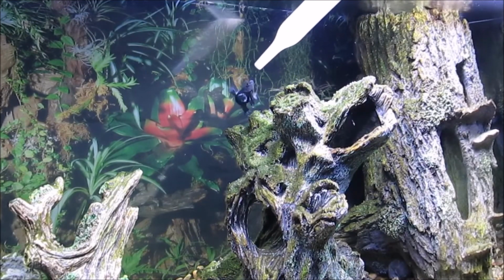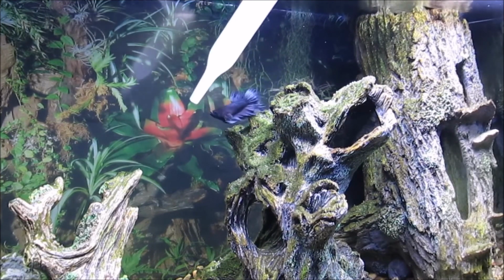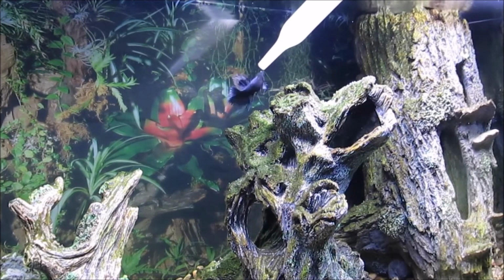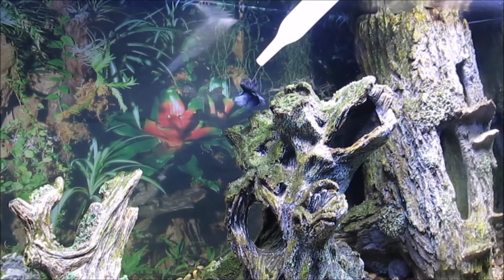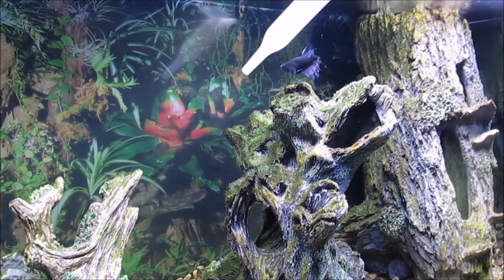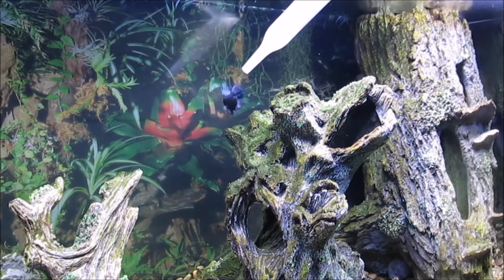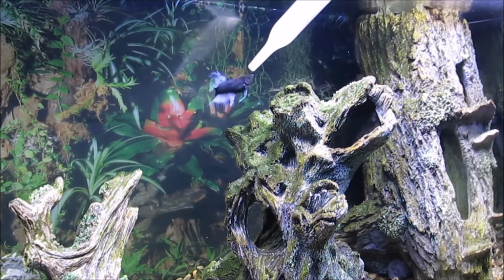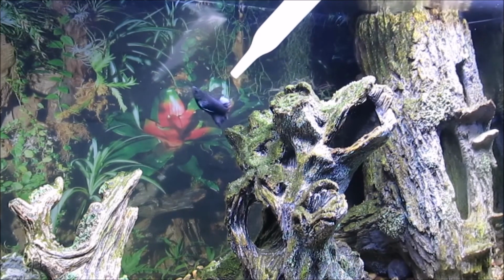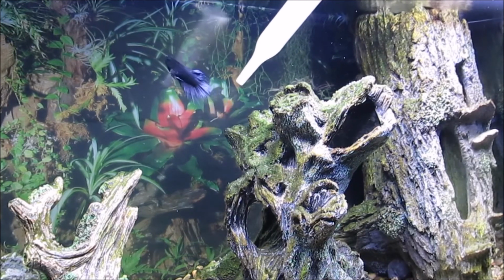Blackworms make a great treat for tropical fish like this betta splendens. But only as a treat. Don't feed them too often because they are high in fat. I give my betta splendens a treat of blackworms maybe once a week.